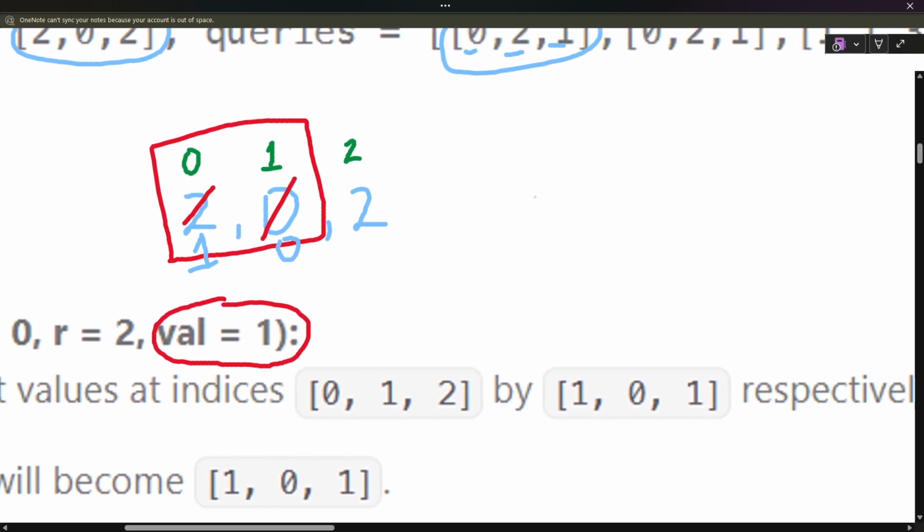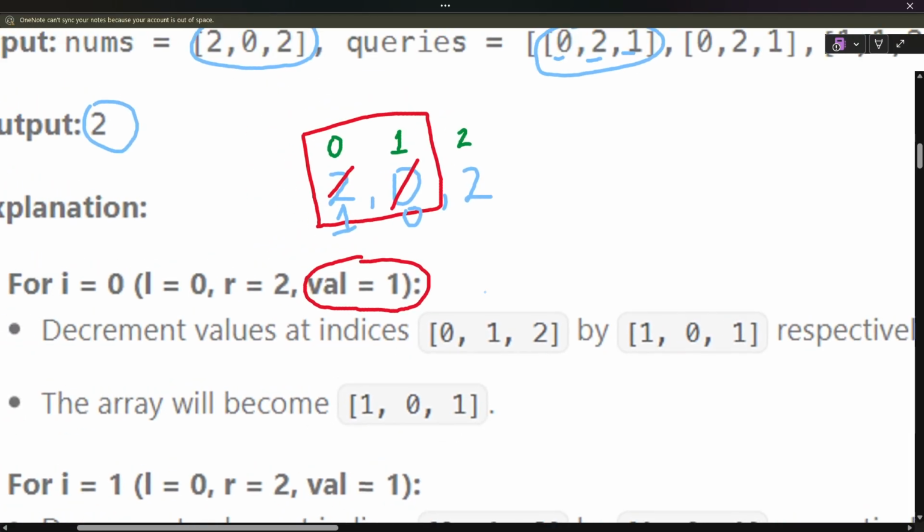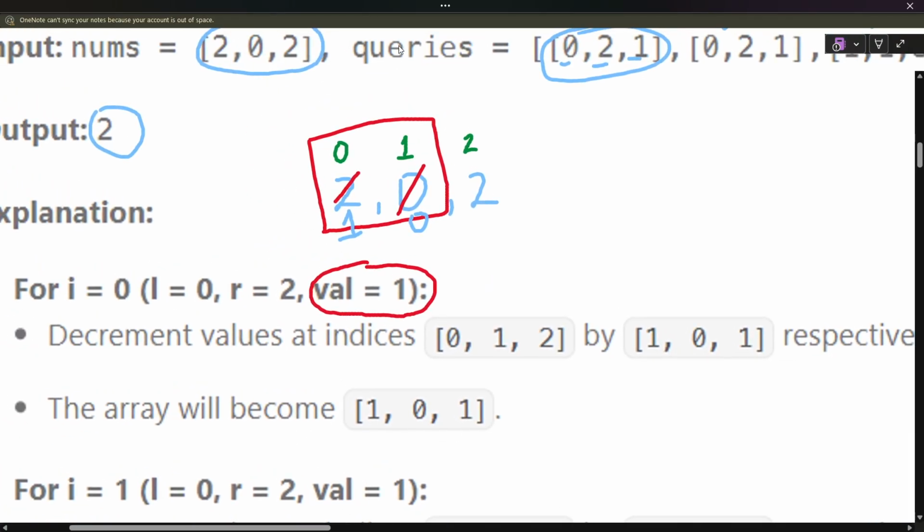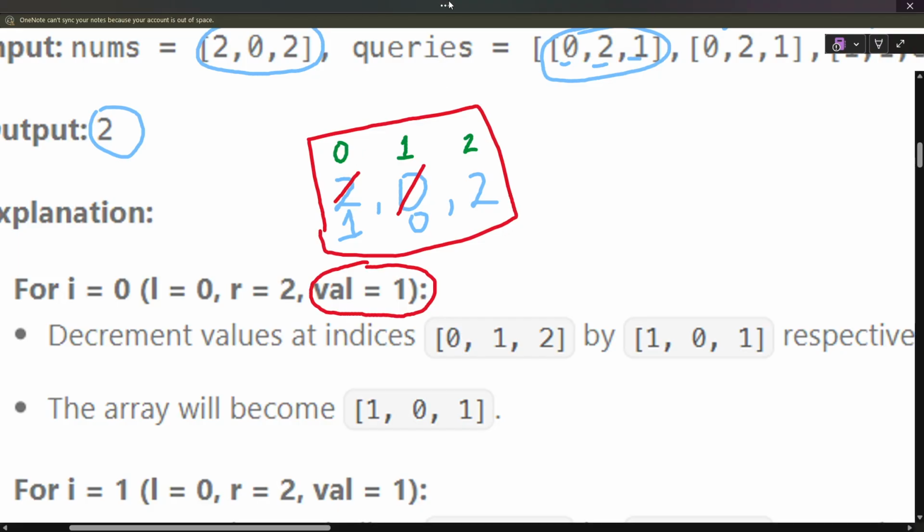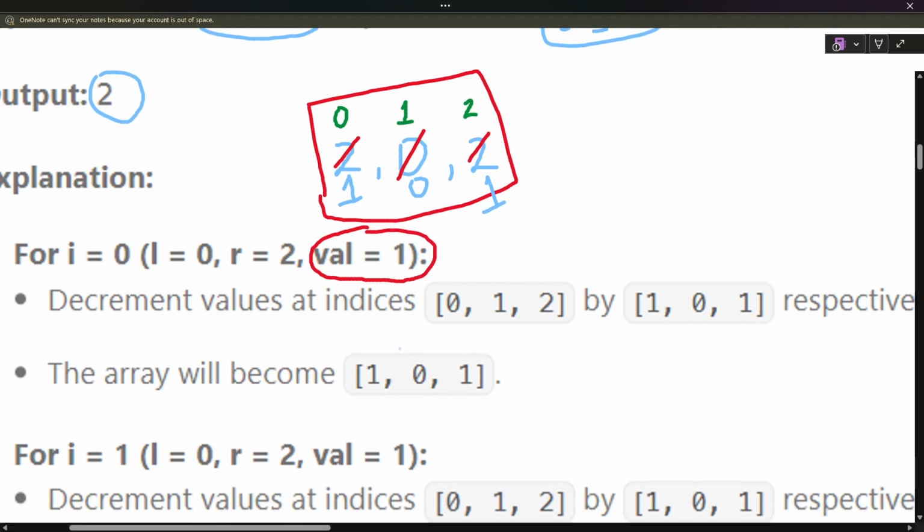So after processing the first query, when we decrement by 1, the array becomes 1, 0, 1.